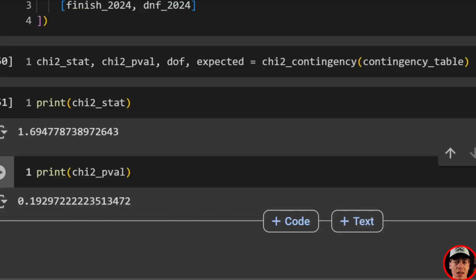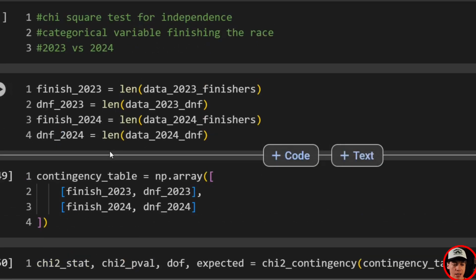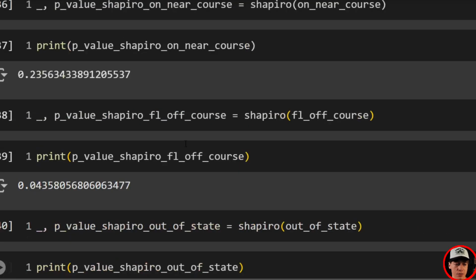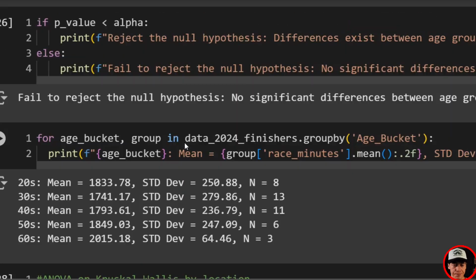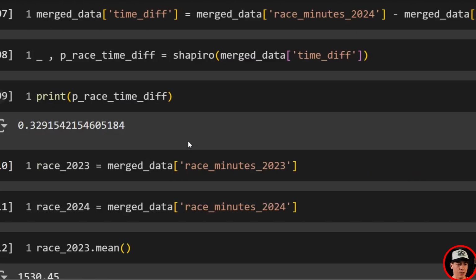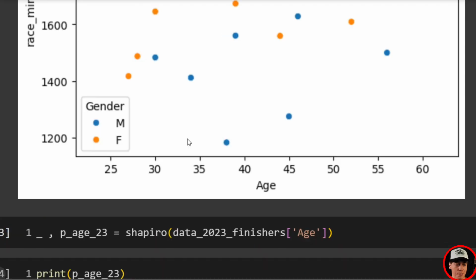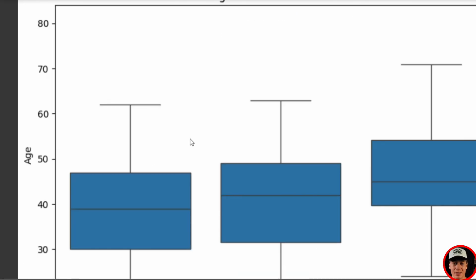And I think this is a good ending spot. And we'll roll out to the outro of this tutorial. Or not tutorial, but kind of project. We accomplished a lot. And if you made it this far, I appreciate you sticking it out. We did a lot of coding today. We'll reach the end, and I just want to thank you guys for checking out this project. I thought it'd be a good way to tie together ultra running, which I really like, as well as a good longer statistics video for the channel.